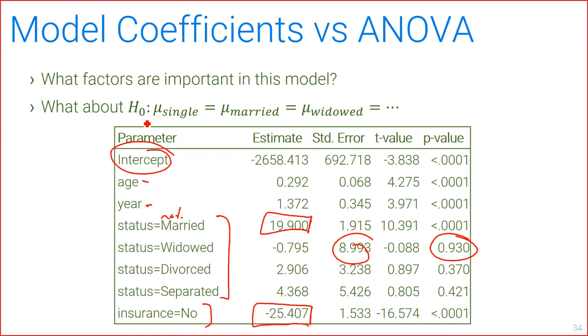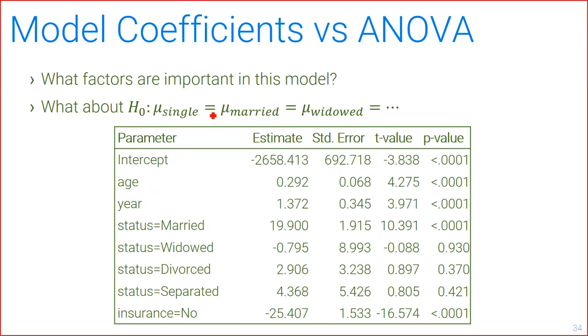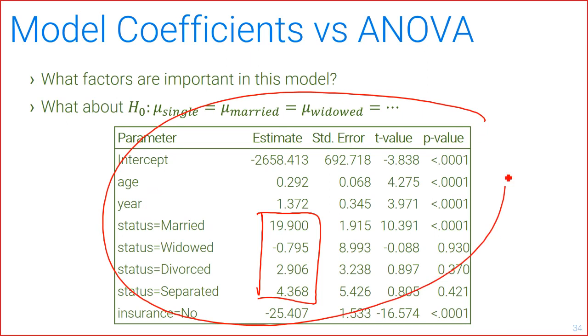And what about this hypothesis? The hypothesis that people never married have a different wage from people married, widowed, etc. Again, we have here coefficients that we can interpret only holistically looking at the whole table. So there's a certain effect here of the class of job, or sorry, the insurance. There's going to be some degree of confounding in here. So we have to account for all these things when making such questions. The way to do it is look at an ANOVA table.